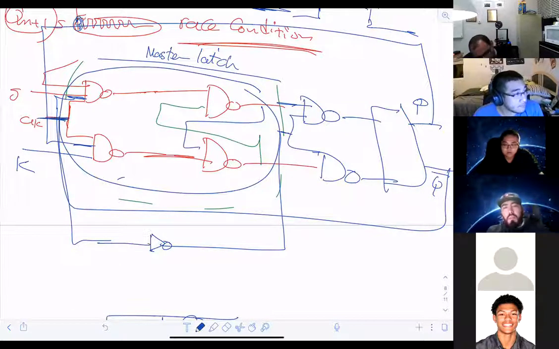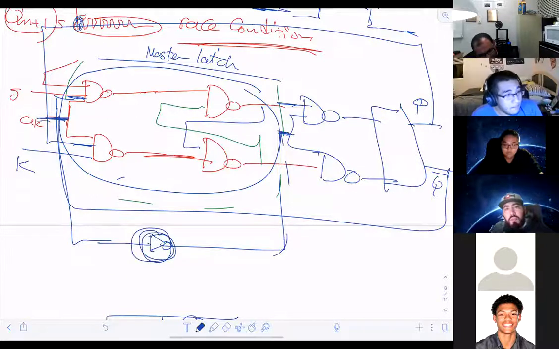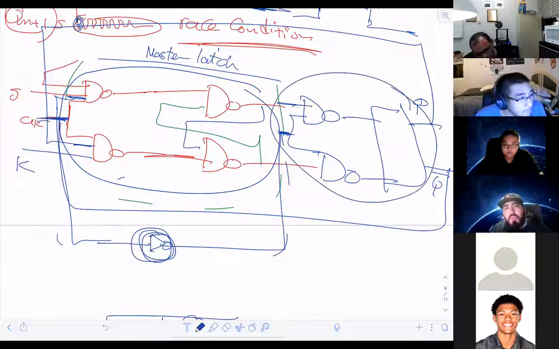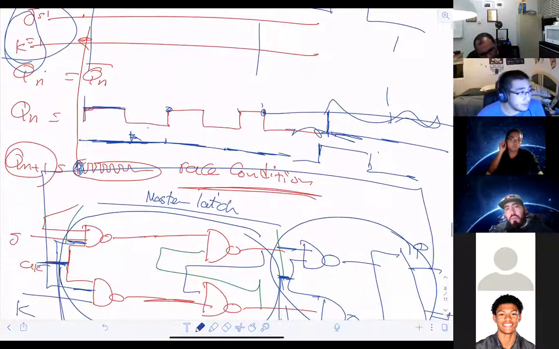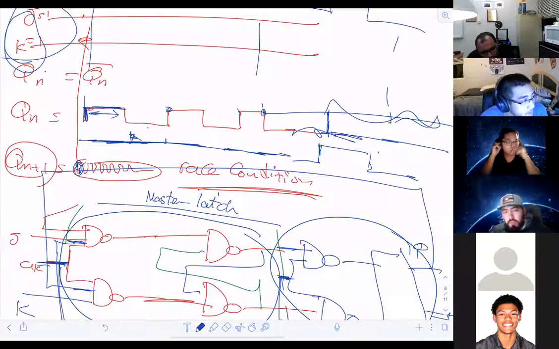And this latch is performing with the negative of the clock. They're passing to each other, which means one is working in on, one is working in off. The whole idea is to completely resolve the race condition. What does race condition mean? It means when the high of the JK happened, the QN will come here into the point of rippling.